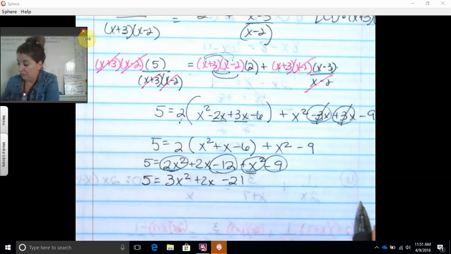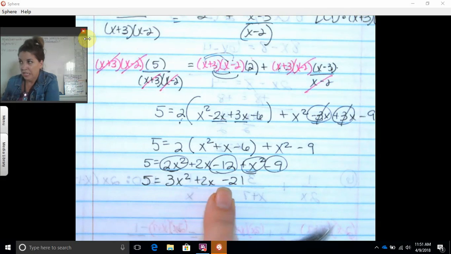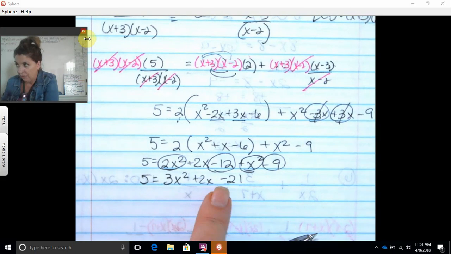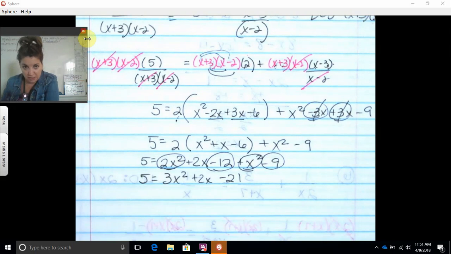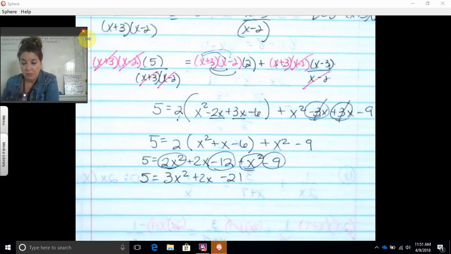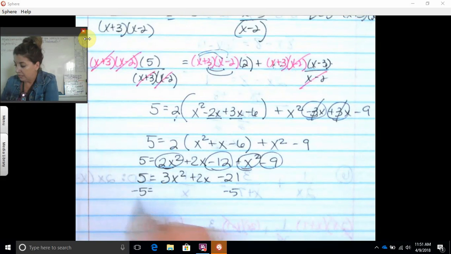Now on this one, I'm going to have a quadratic term and a linear term. So I can't just isolate the x and solve for it, right? I'm going to have to either factor, do completing the square, or the quadratic formula. I'm going to try to factor, but regardless of which one I do, I'm going to move this 5 over here to get it set equal to 0 and in standard form.